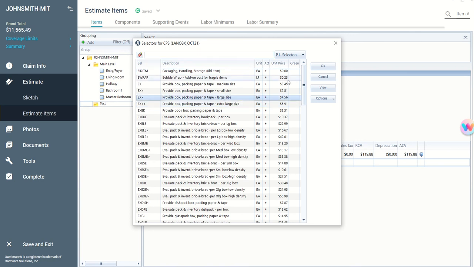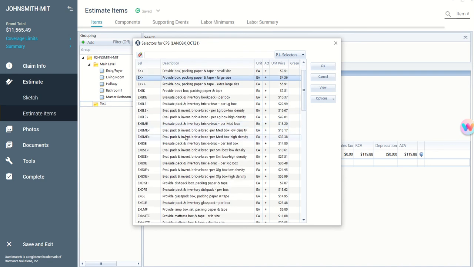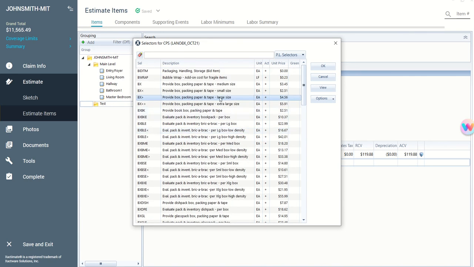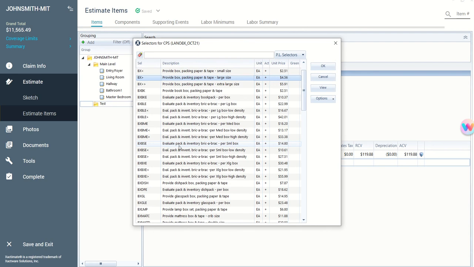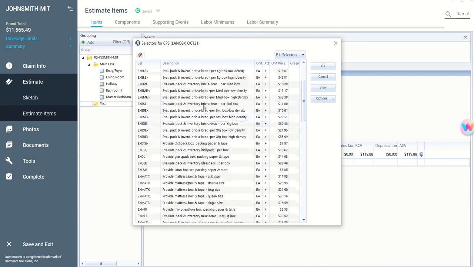So you'll add that, but then you'll also go in and you'll have to add the actual packing and the inventory of these boxes. So you'll add the cost of the box plus the evaluate, pack, and inventory for a small box, evaluate, pack, and inventory for medium boxes, and so on and so forth. And you'll just add per box. I mean, you see, it adds up.